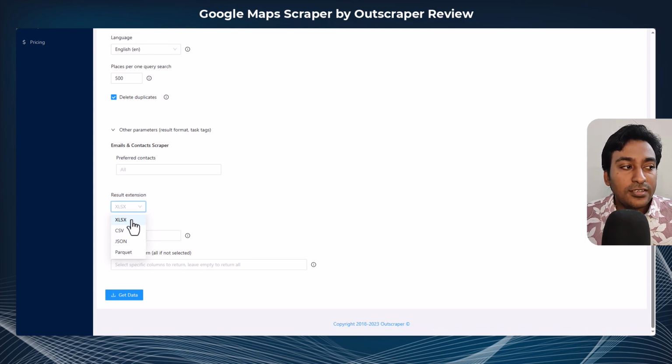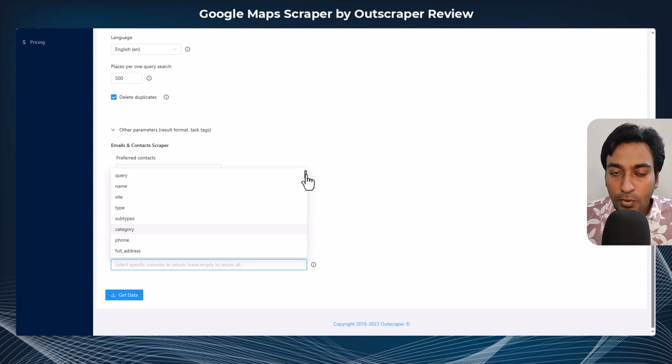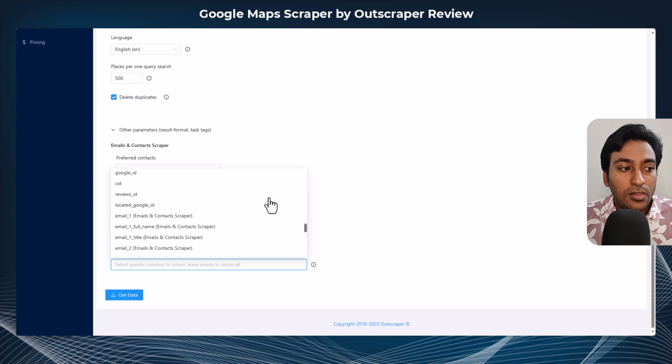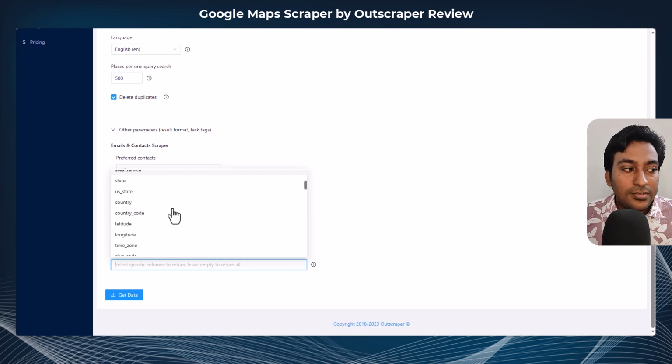And what kind of extension for output you want, you select it here. Basically I'm going to keep it as an Excel file, and it automatically added a task tag for me. You can create a different tag if you want. You can see I have created a different tag to test this out, so I can choose that also. And here by default, when it is exporting the data, it will give you all the data with all these columns. So it will try to find data from your scrape and fill all these columns for you.